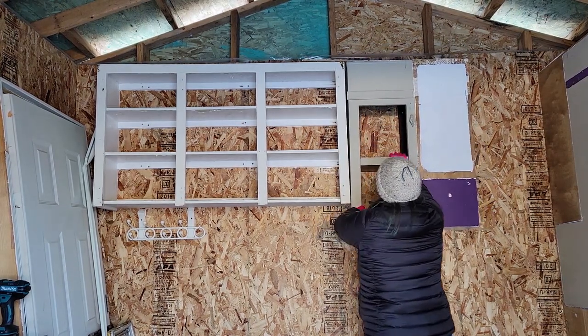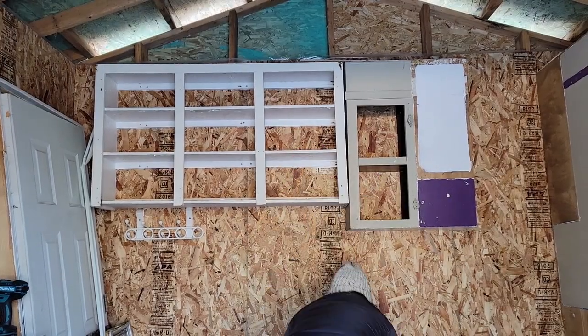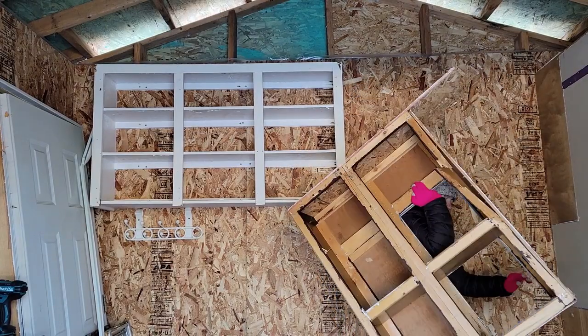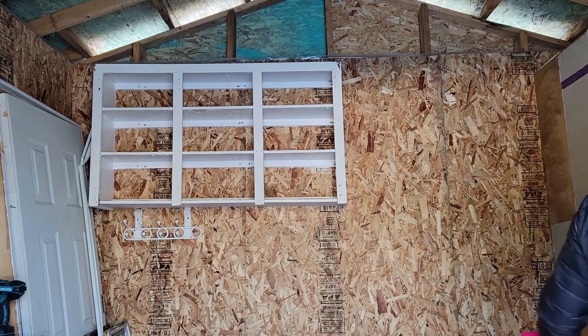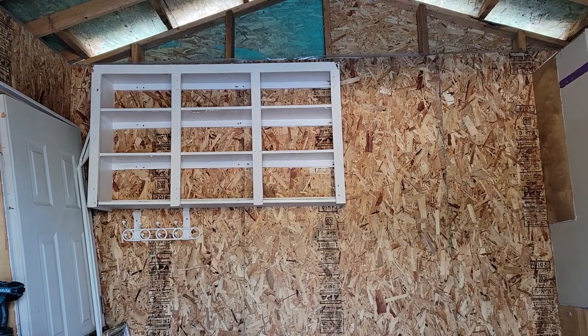You can see at the top of this cabinet, they have a piece of plywood or press board that they must have used to get it level with the one on the left. But that made it really difficult. It meant when the screws came out, it didn't fall to the ground like the first one. So this one needed a little bit more persuading to come down.